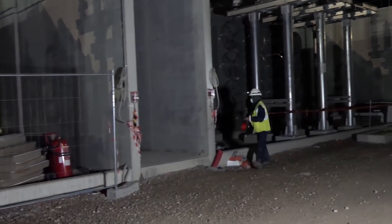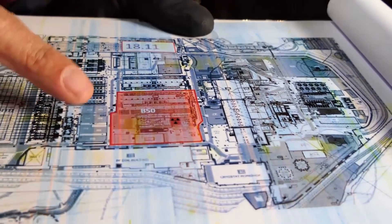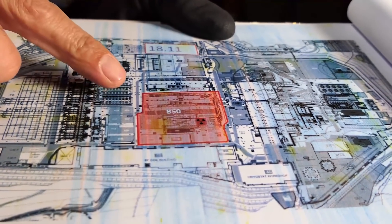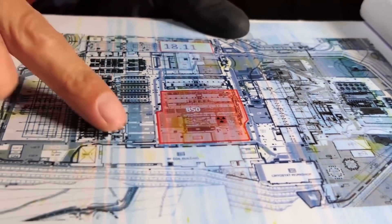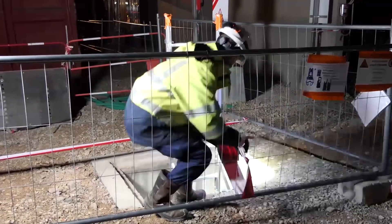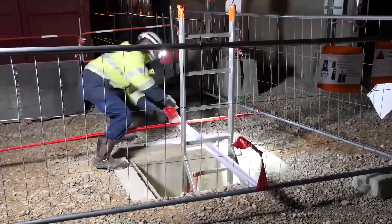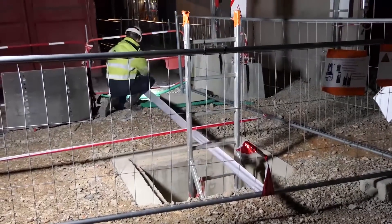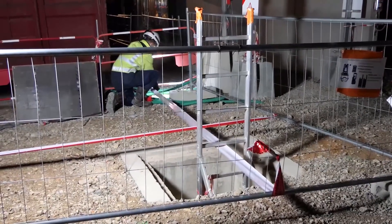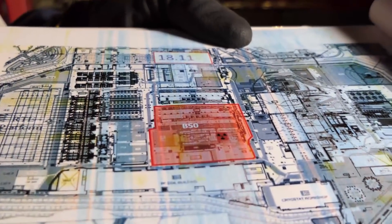Before authorizing RT operation in building B50s tonight, we need to evacuate building B50s and building B33, including inside the exclusion area. We need to implement correctly the exclusion zone around B50s, including B33. Particular attention for the gallery, the roof and scaffold. To implement the RT action area, we use a specific RT marking tape and the critical points of potential crossing are marked with a beacon flash with specific lighting.